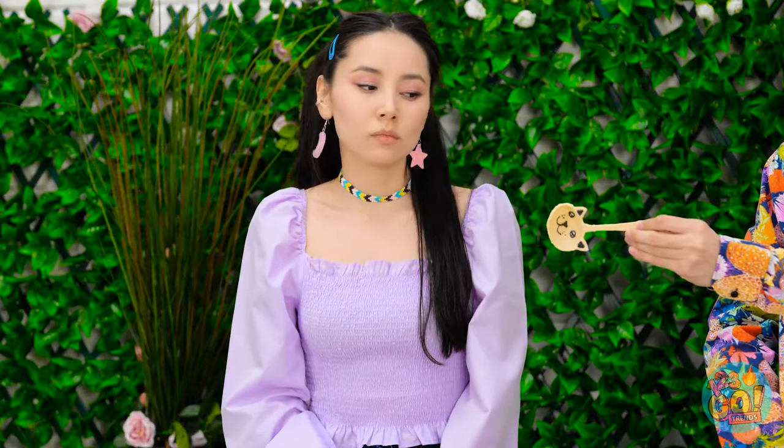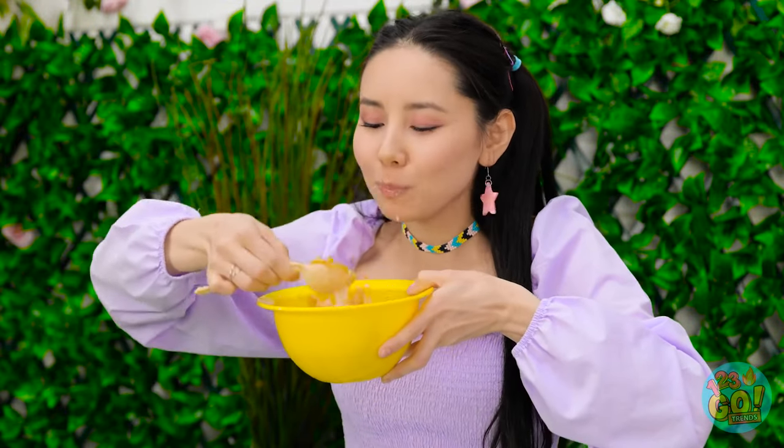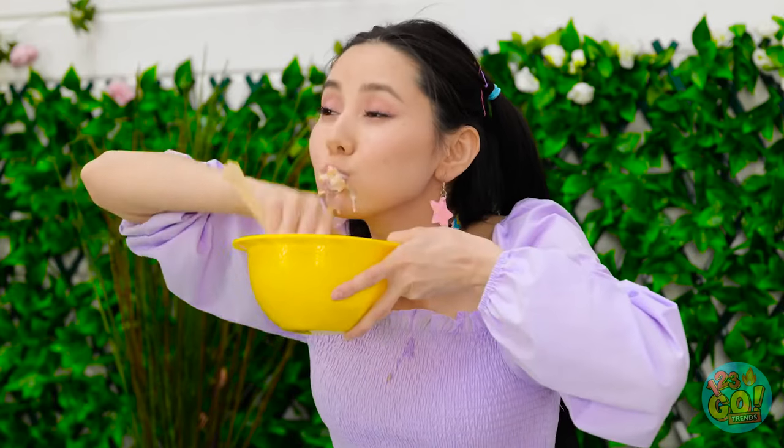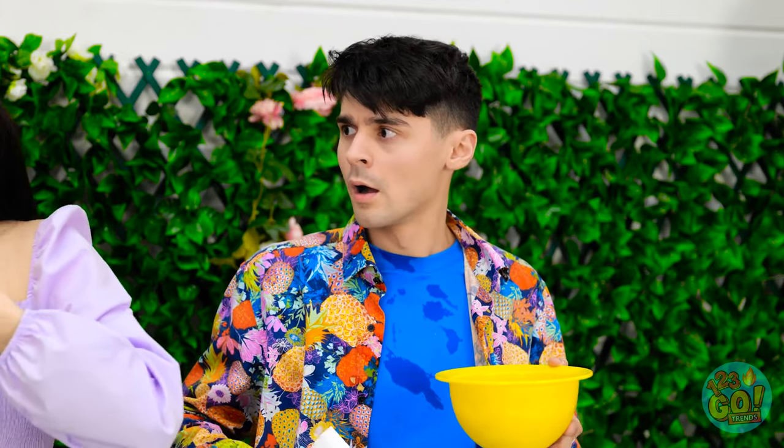Hey, Essie. I made you this. For me? I love it! Mmm, yummy! Wow. Try and chew your food. This is the best day ever! We're never going to a restaurant. But you're just amazing.